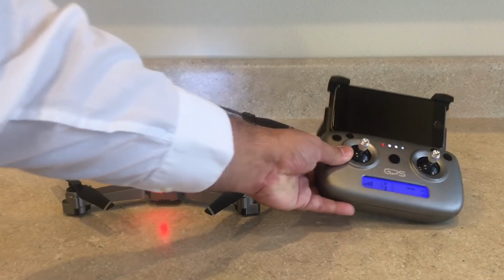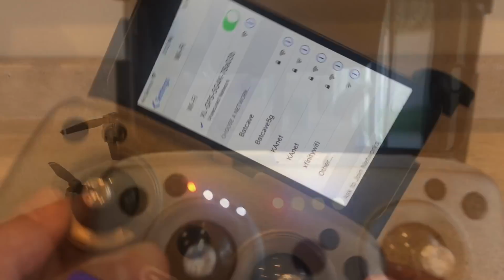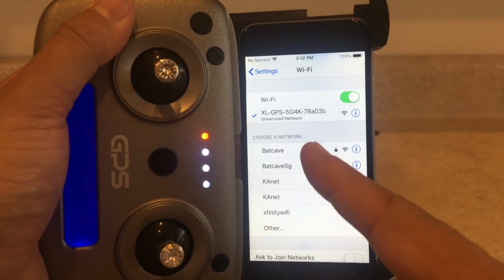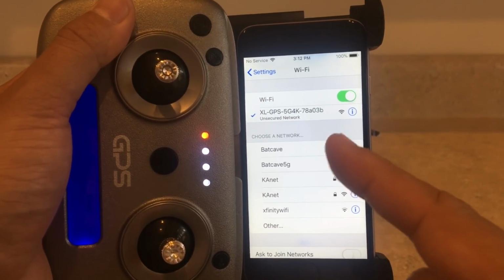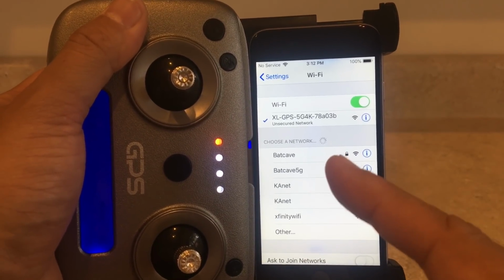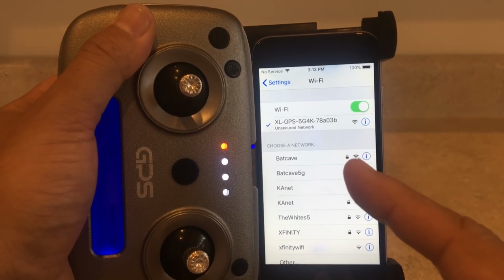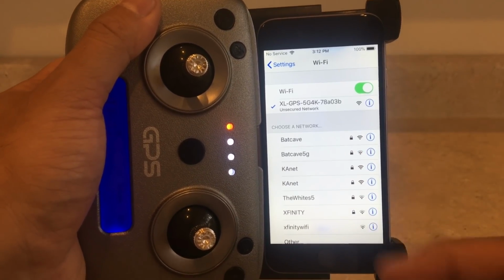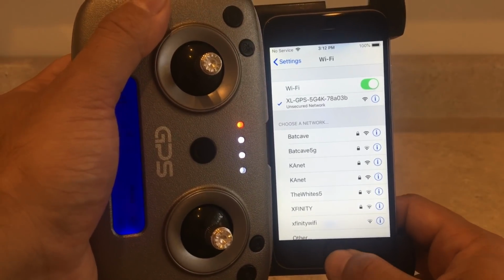So let's go ahead and do that right now. Once in your mobile device's Wi-Fi settings, you want to look for an entry that says XL GPS 5G 4K and the serial number. If you have the 1080p model, it may say something slightly different, but it's XL GPS. It has no default password or anything like that.